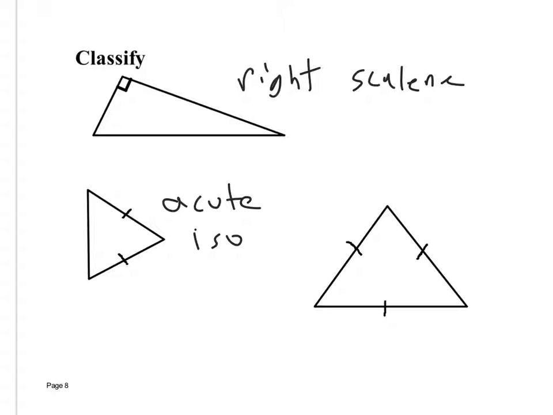And then the last one. What would be the angles? Acute. They're all acute. Right. And all the sides are equal. Three congruent sides give me an equilateral. Any questions how to do that? No. So it'll ask you to find missing angle measures, and then it'll ask you to classify. Make sure you do everything it asks for. Here's your homework assignment for today.